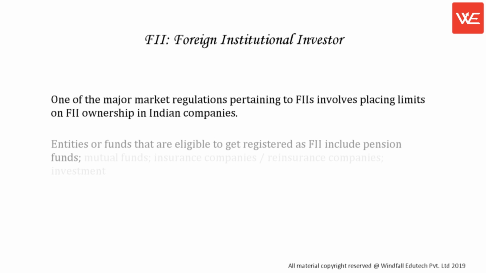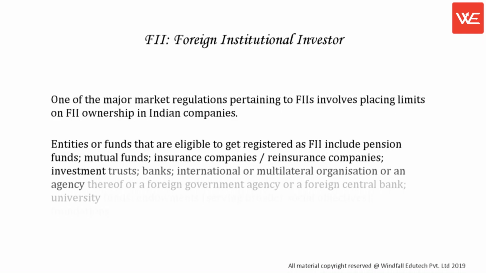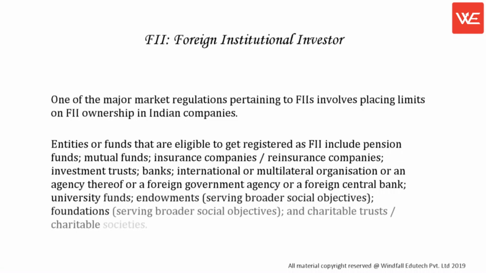Entities or funds that are eligible to get registered as FII include pension funds, mutual funds, insurance companies, reinsurance companies, investment trusts, banks, international or multilateral organizations or an agency thereof, or a foreign government agency or a foreign central bank, university funds, endowments serving broader social objectives, foundations serving broader social objectives, and charitable trusts and charitable societies.